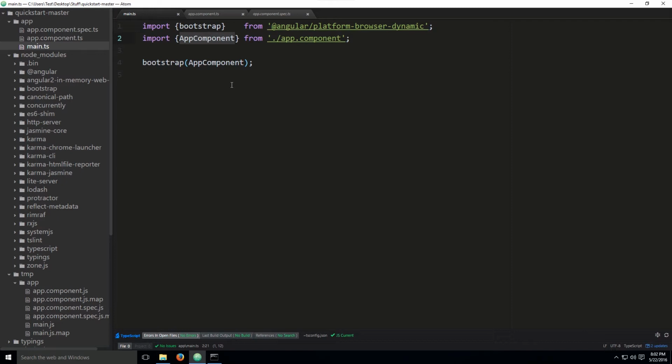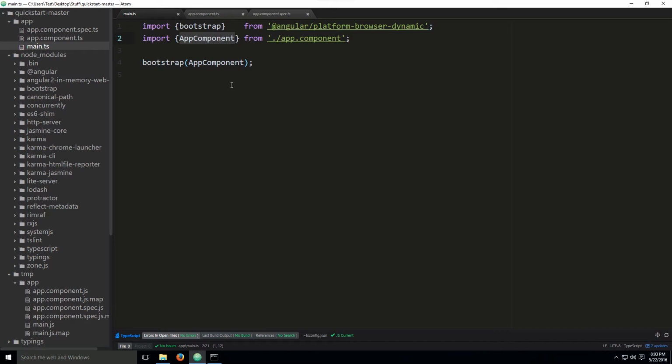Why use the bootstrap function? Because bootstrapping is platform specific. Maybe we could use Angular 2 with something else like Apache Cordova or Ionic to run applications on mobile devices, or we could run Angular 2 on a server so we can pre-render the first pages that the user loads.